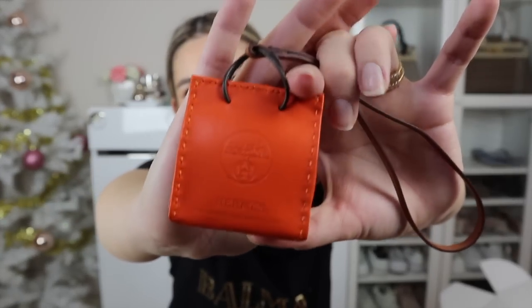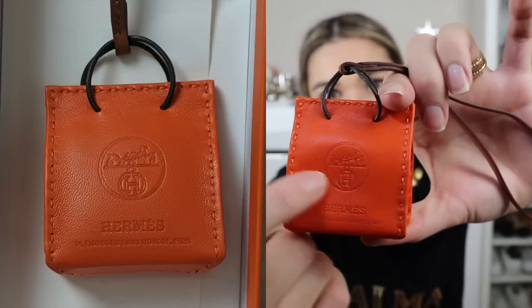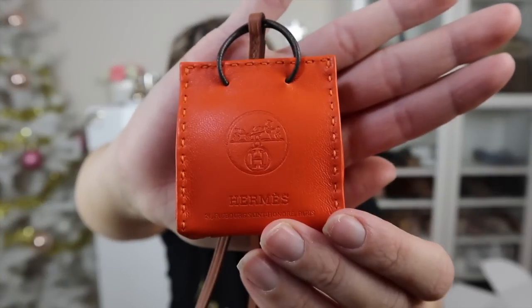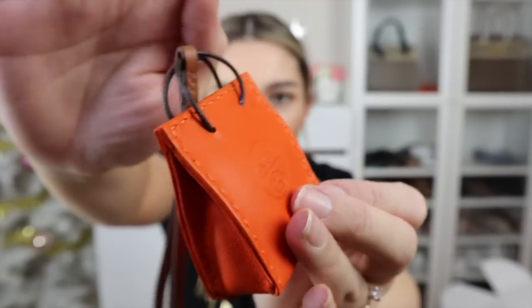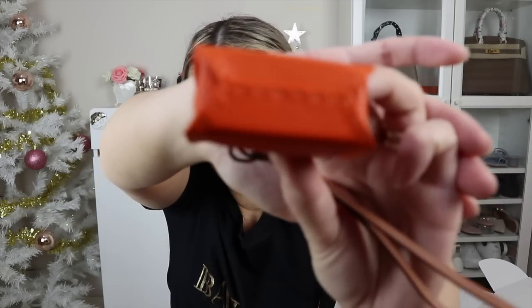And it's got the debossing, I forgot, I'm having a mind blank. It says Hermes on either side, and it's got the H stamp. It pretty much says the address for FSH at the bottom, and it's stitched on the sides as well, so there's quite a lot of detailing that's gone into this charm. And it feels smushy too, like it's got smush inside, like how the Rodeos are. Also the stitching at the bottom too.